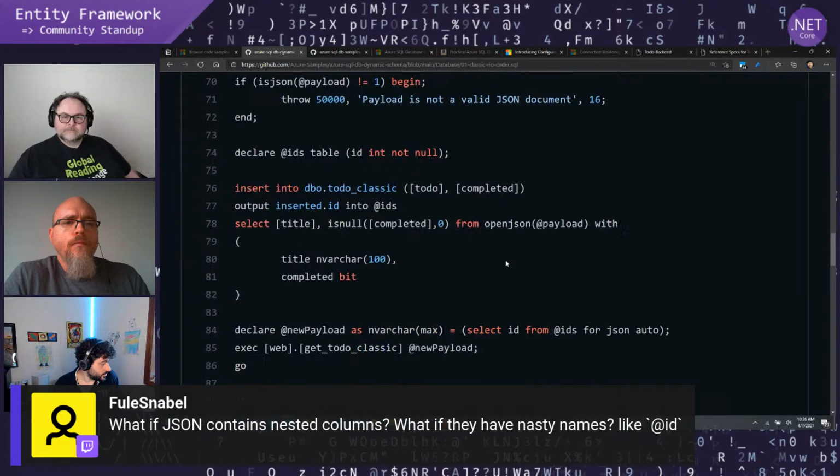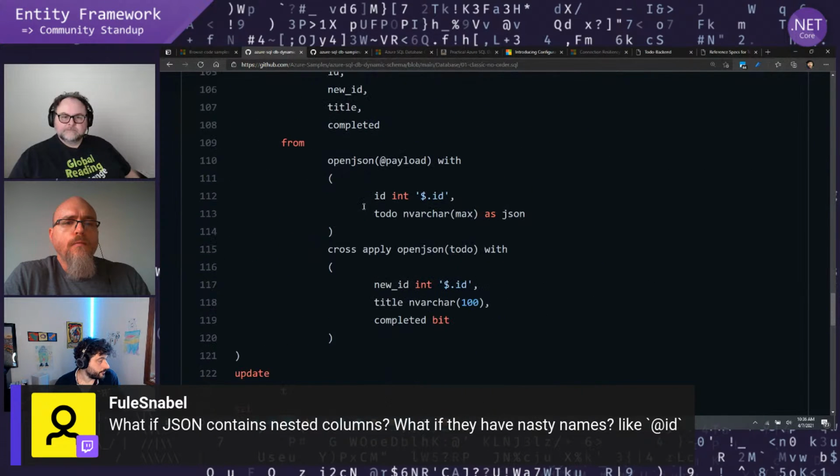So you see, you can always say, okay, I want to extract from the JSON, from the root, I have a column called ID, and I want to extract it in a column that is also named ID. But you can choose these names. So even if you have a nasty column name, it doesn't really matter because you can always alias them.